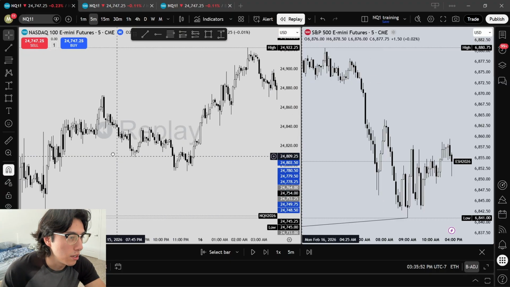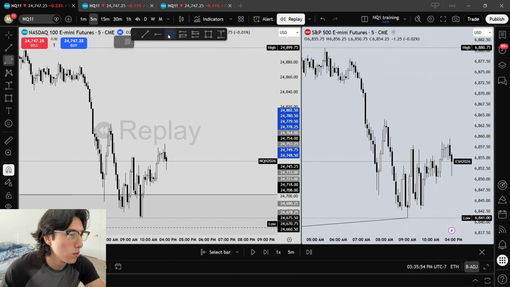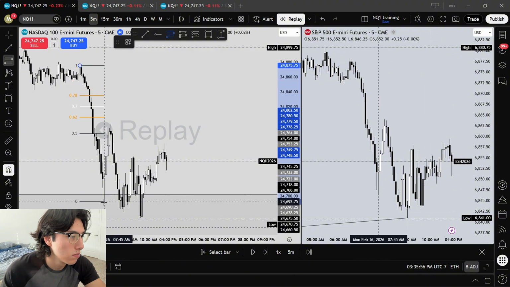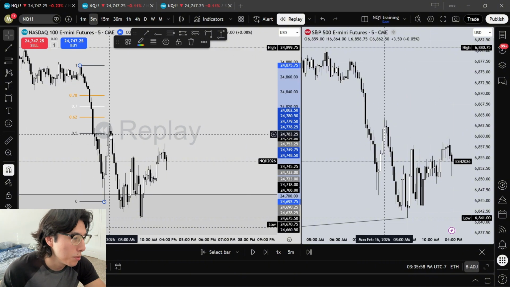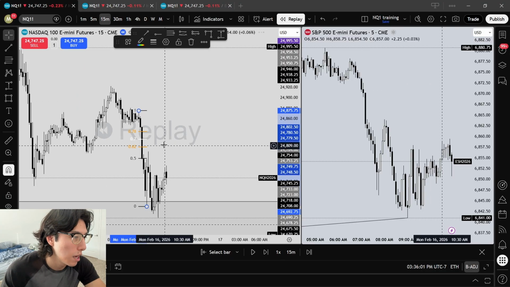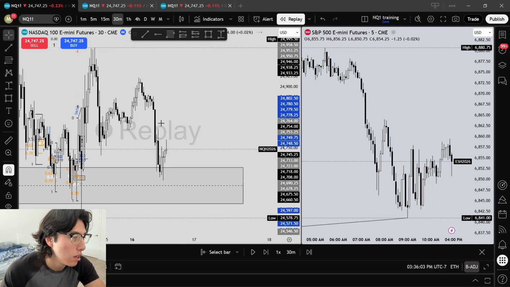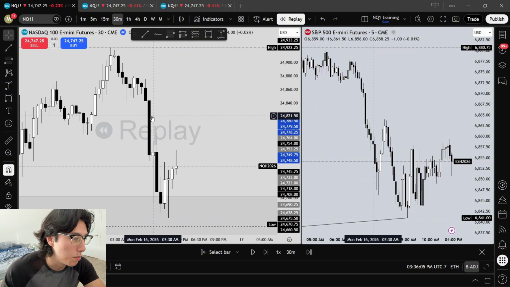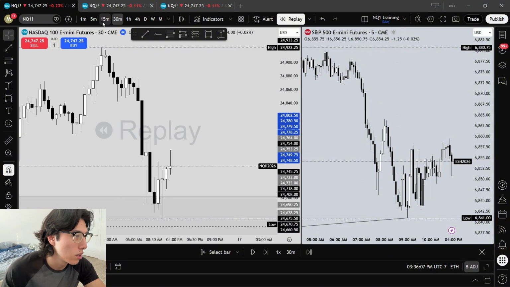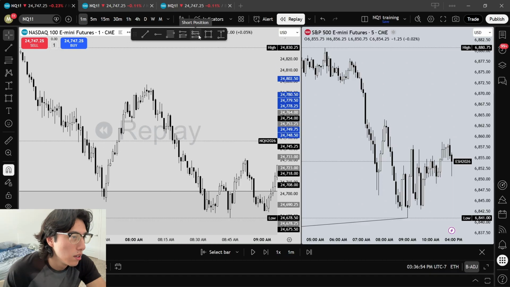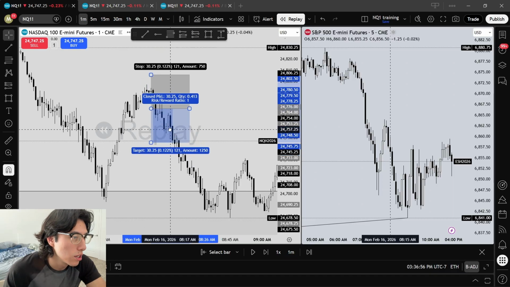Let's go back on the 5 minute, draw out an OTE or something, hit equilibrium and sold off, tap the 5 minute, tap the 15 minute. Shorts looked peak right here. I think the shorts were honestly a lot better than any longs. I don't know, I guess you could place a short.